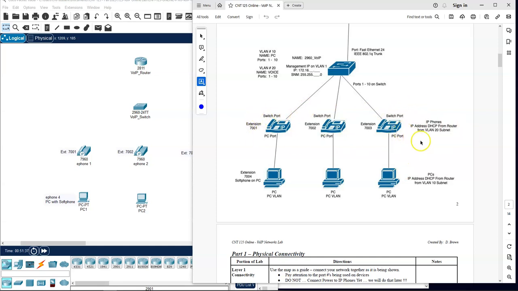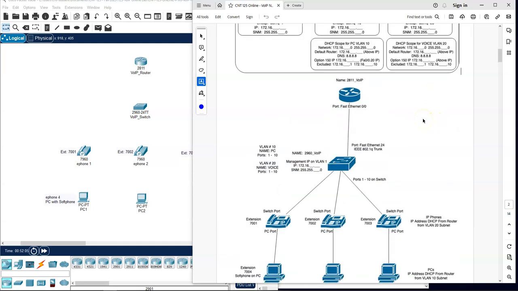Okay. We're also going to hook the network up like we see here, where the PCs connect to the phones. That is actually how most business phones are hooked up in an office situation. That's how things are cabled up. So we're going to configure the switch to understand that they're cabled like this and how to actually put these in one VLAN and these in a separate VLAN, even though they're coming in on one port. That's going to be a little bit of sneaky config we're going to do.